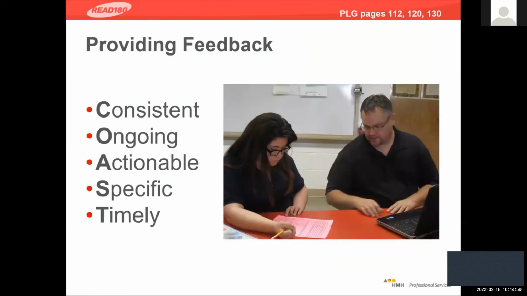When we're thinking about giving feedback, of course, making it consistent, ongoing, actionable, specific, and timely. We have some resources to help support the conferencing. Now that we've really reviewed that student application report and we have a little bit more information, we can identify some of those challenge areas. We can give students that feedback, have them reflect, and then come up with some strategies to support them as well. But especially with the independent rotations, making it consistent for them so they know that we're looking at the data, we're using those scores. They'll get a little bit of feedback on their performance in the application along the way, but they're not going to have nearly the same amount of data or scores that you'll have available in your student application report.